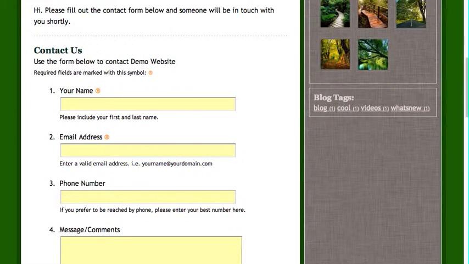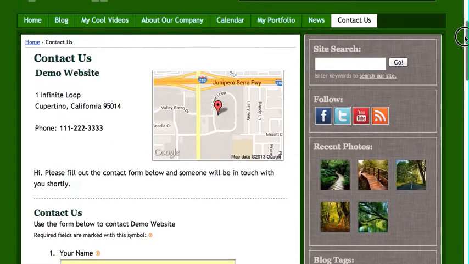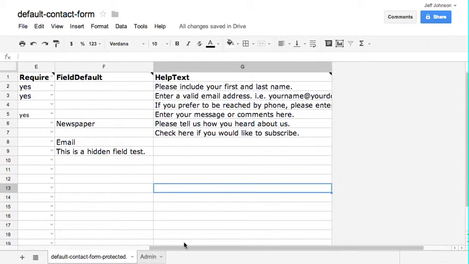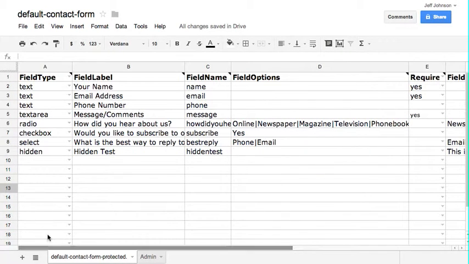And that is all. That's all it takes to edit the contact form. It's really easy to do. Most people nowadays are comfortable working with spreadsheets, and you can see it's really just typing in text and choosing things from the drop downs. But by doing it this way, we've got pretty much an unlimited number of fields you can add here. Obviously, if you added hundreds of fields, it's going to take longer for your page to load. But this is a really easy way to manage your contact form.